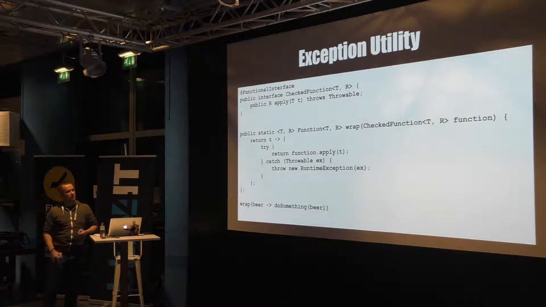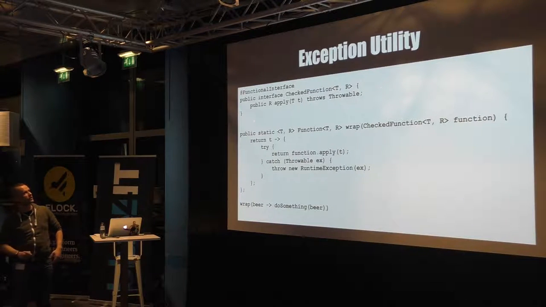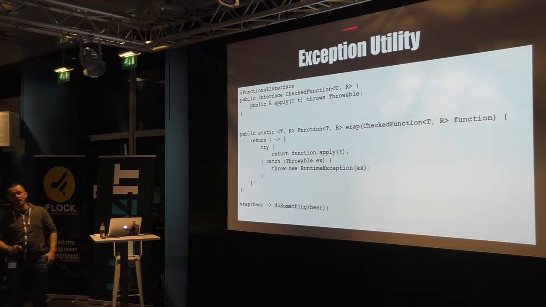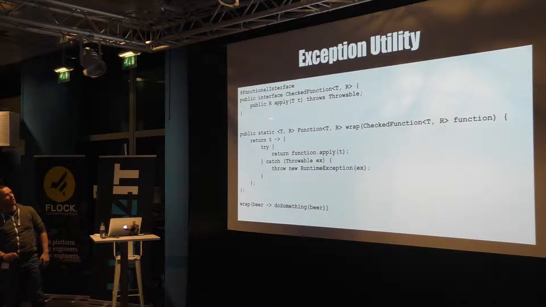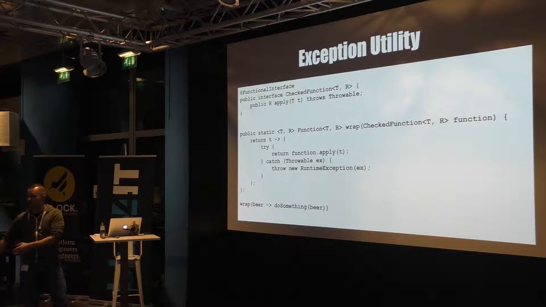If we know this, we can make our own utility file. Say we have our own functional interface over here. And I just make my special functional interface, which throws a throwable. It's just a copy of a normal functional interface for function, and I named it check function. And then I will make a utility file, and I will put this function in it, which simply is a wrapper. Okay, this is a block wrapper. But I will put it away nicely down below in my utility file. Nobody ever touched it anymore.